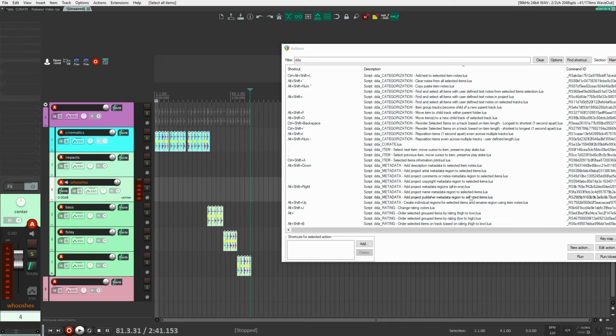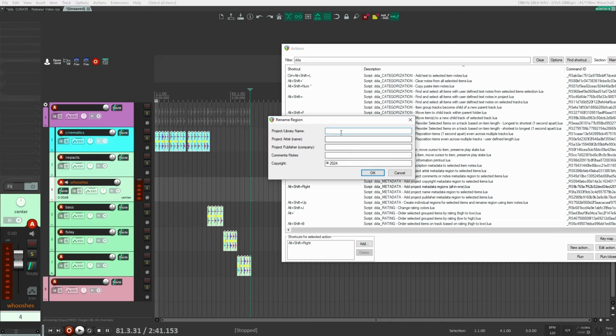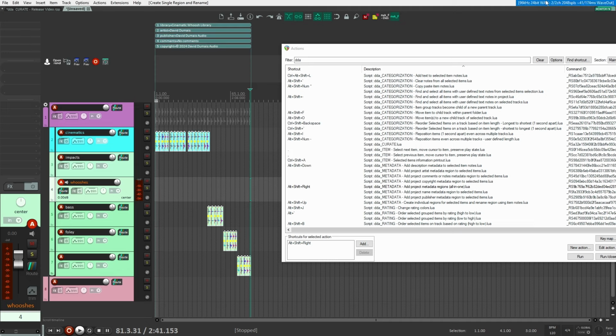Another way that you could do it here is I have my all-in-one script, which is an easier way of doing it. Basically, you can enter all the information just once. So again, here I can do my cinematic whoosh library. All right, so I have all of my information set up here. I can just press OK now, and you'll see it just created the exact same thing here, all of the regions there. So if you want to just do it really quickly, the all-in-one is the way to go.